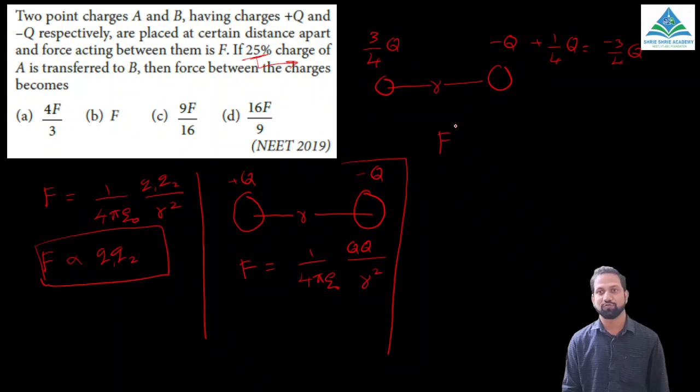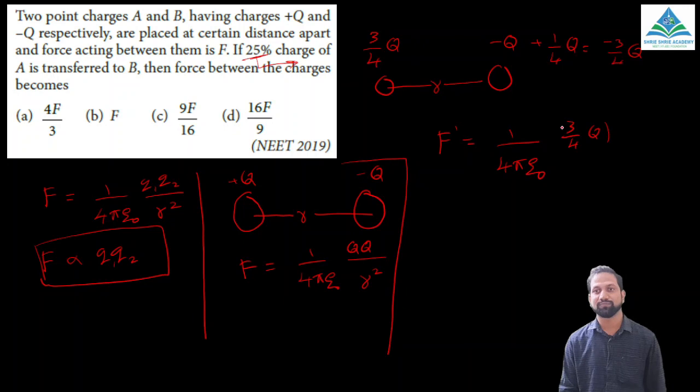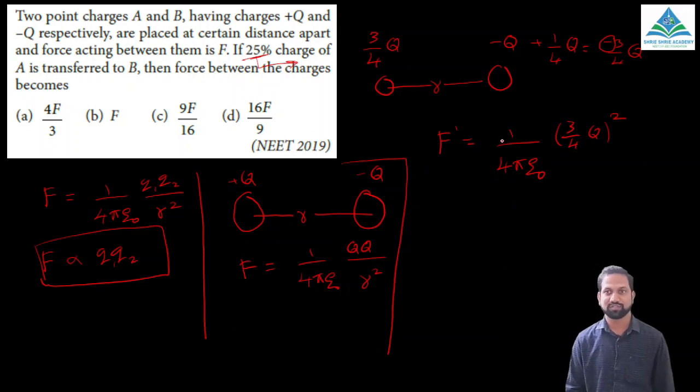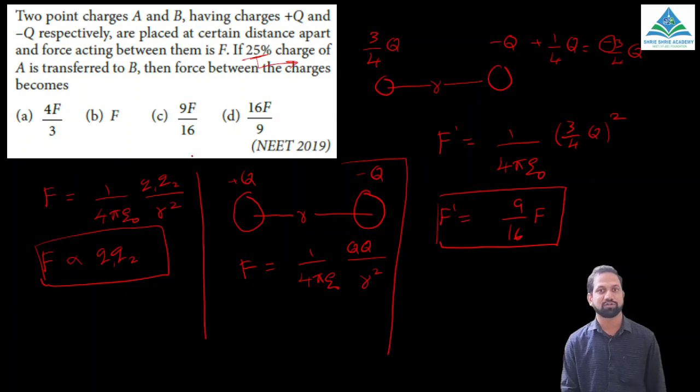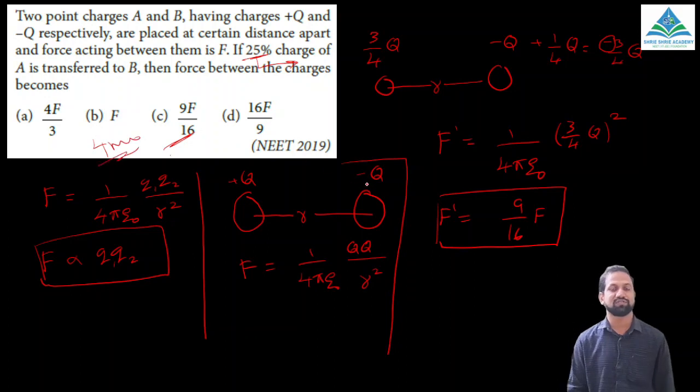Then the new force between them, F prime, equals 1 by 4 pi epsilon naught into 3/4 of q square, right? And here also I am not taking the negative sign which is present here, okay, because of the fact that the negative sign indicates just attractive in nature, okay, so direction only. So we are calculating magnitude, so we are not taking the negative here. So definitely F prime, you can say 9 by 16 times the F, which is matching with one of your 4 options, typically the third option. Okay, and for this they are giving you 4 marks. It's a very simple and straightforward solution.